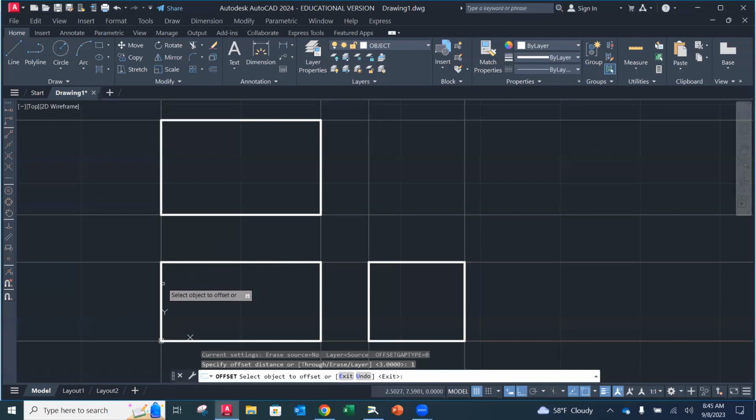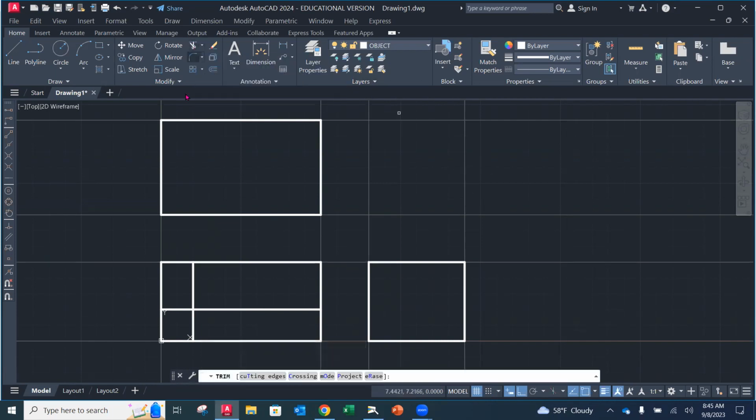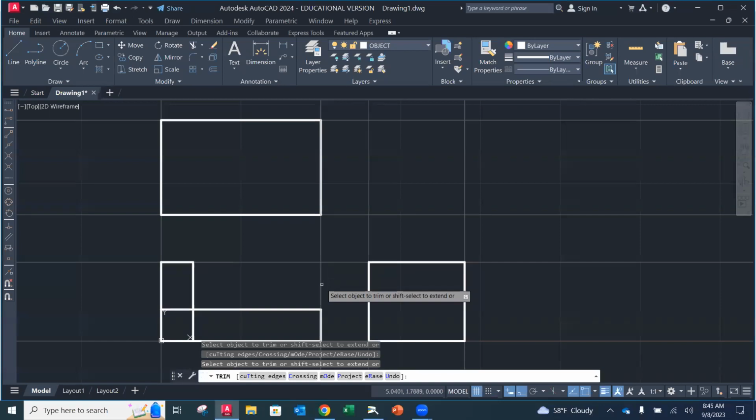So put your distance in, and we're going to offset the vertical line here into the front view. And then it's going to be 1 inch as well. Same distance, that horizontal line. Oopsie, let me grab it. Horizontal line and up into the view. Okay. Now, I'm going to hit escape, and we're going to trim away the parts that we don't want in this view. Okay. And you guys know how to use trim. So we're going to go up to our little scissors, and we're going to get rid of the parts that we no longer want. Okay. There we go. And then hit the escape to get out of there. We have an L. All right.